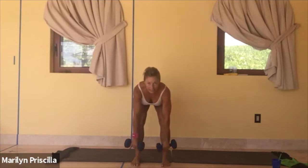5. Yeah, try to do the whole work. 4. Extra squeeze of those inner thighs. I want to see inner thighs squeezing. 2. Better. Go one more. Are you ready? Squat down and lift.